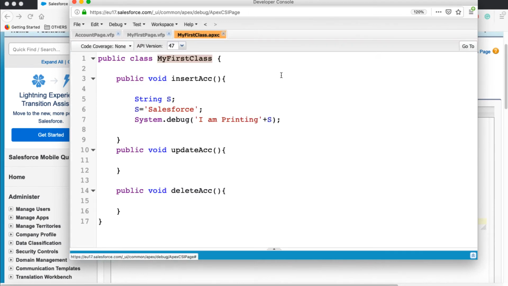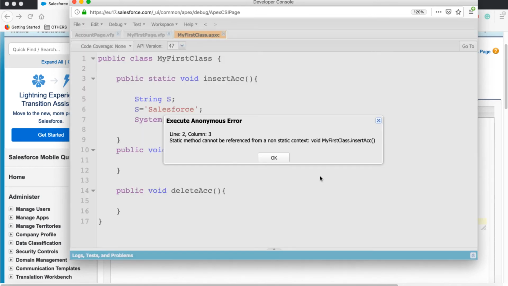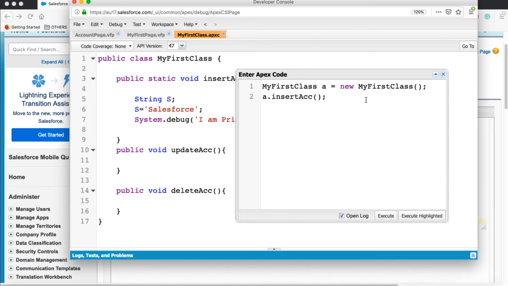Close this. For example, this is a static method. Just type static next to the public, Control S, go to the anonymous window, try to run this. Static method cannot be referenced from non-static context. So how to invoke the static methods?